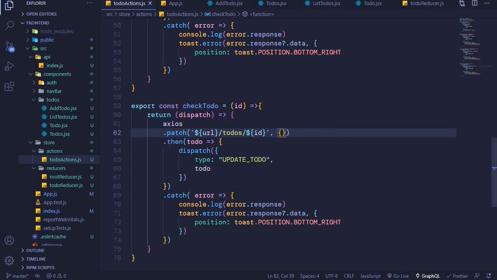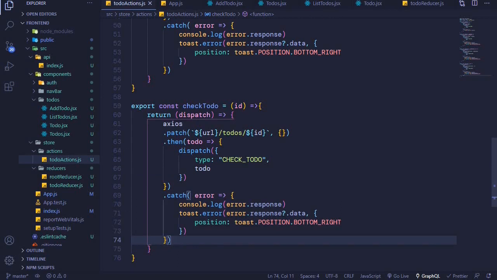And then right here we'll tap a then method, and we will get a to do that has already been updated, and the only thing that will be updated is that is complete property. And then we will dispatch a type of maybe check to do, and then we will also pass this to do together with the type, okay, and we can use these 2 properties to correctly update the state, and this will remain as it is to display the error.